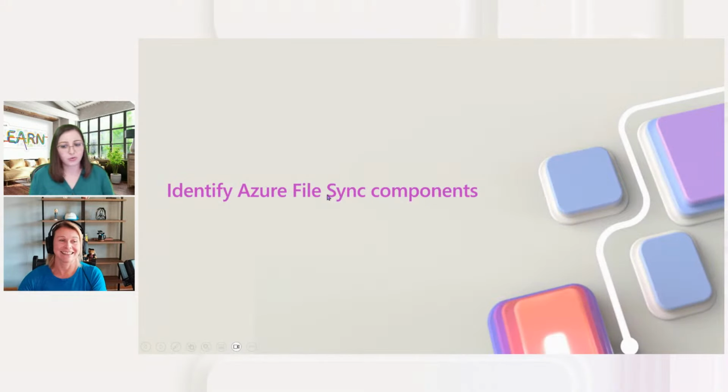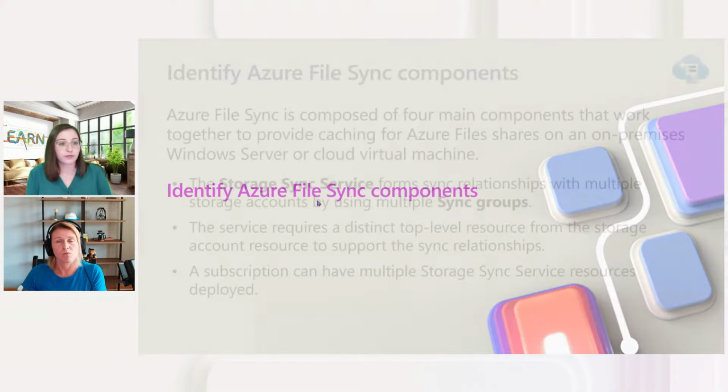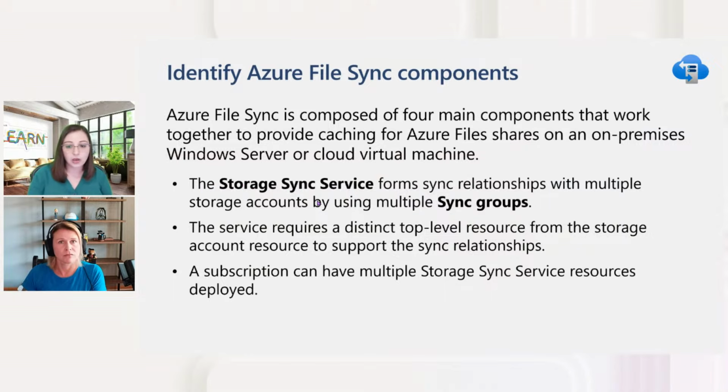So let's see how it works, what kind of components. You mentioned the sync groups. Those are a crucial part of the deployment of Azure File Sync. It contains four main components. We have, like a brother to the storage account, the Storage Sync Service, a top-level service that allows us to add all of our servers and configure our synchronization groups, which would be our intent: what files are being kept in what location, the mapping into the file share as well. So we can keep it by project, by department, by environment, depending on our needs. We can accommodate the business functionality.